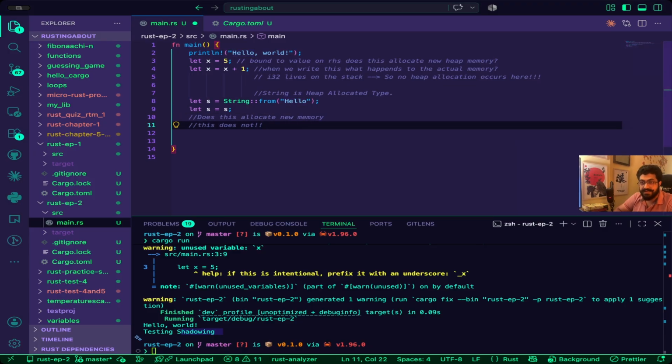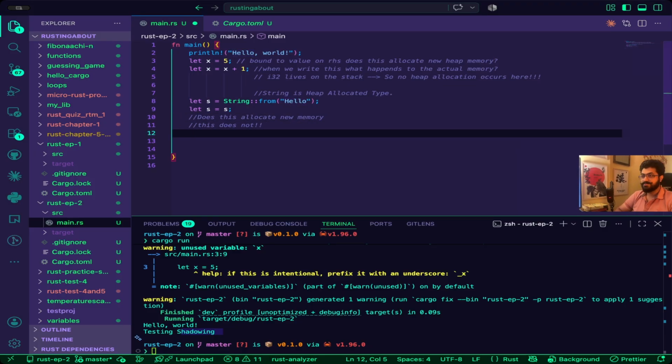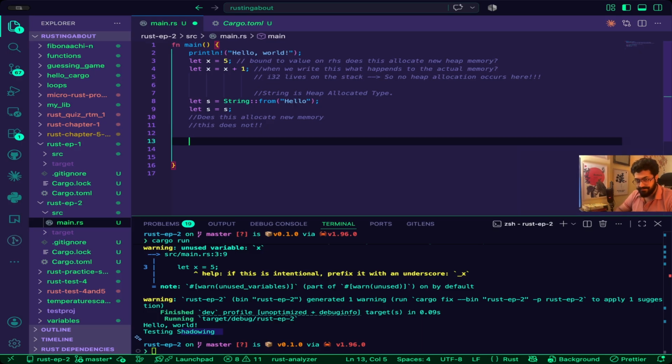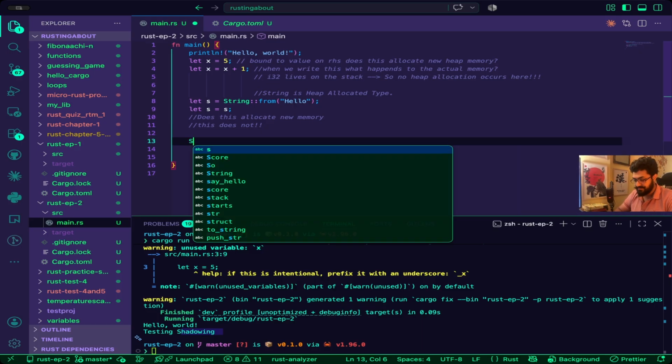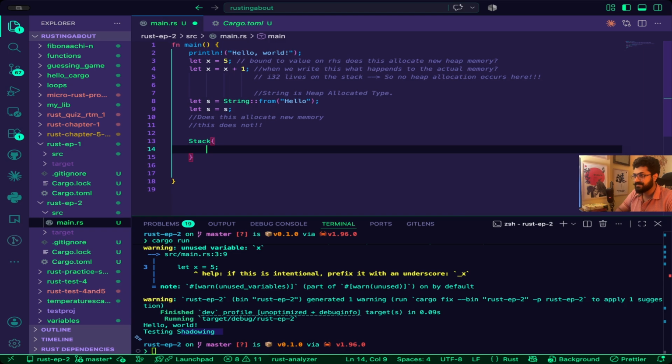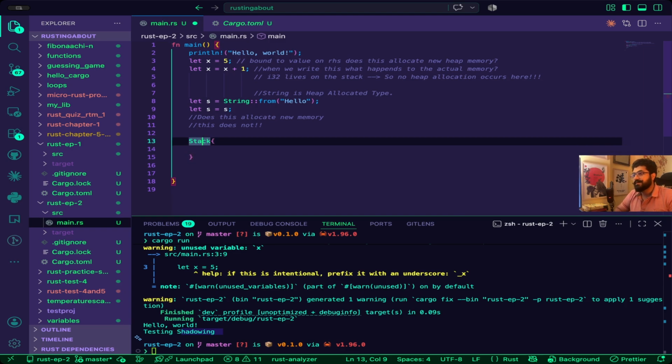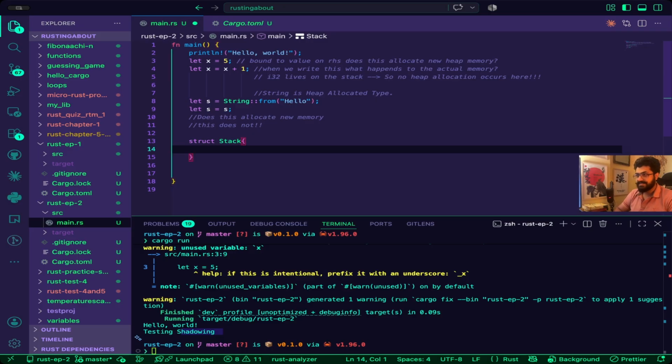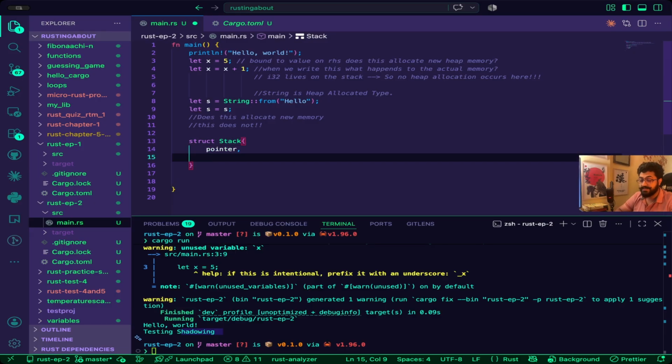So what do I mean by that? I'm going to visualize a stack here. It's just a visualization. Let's say I have a structure of a stack, and it has three things: pointer, length, and capacity.